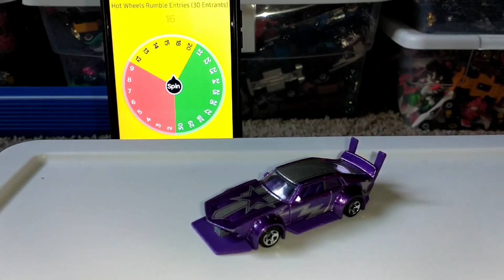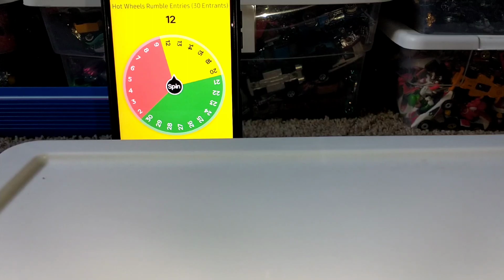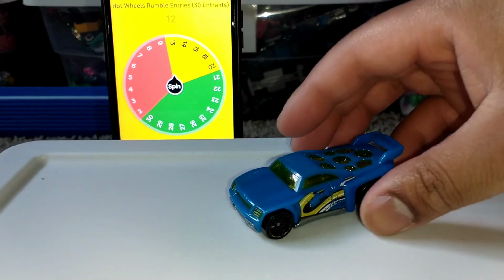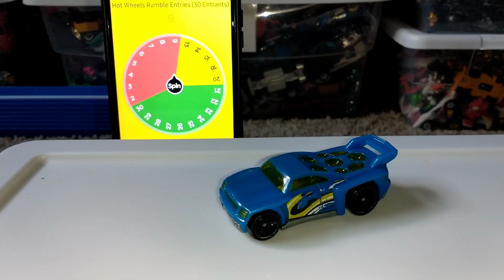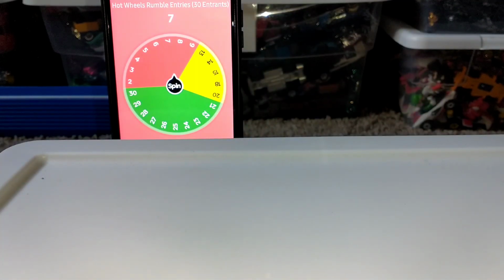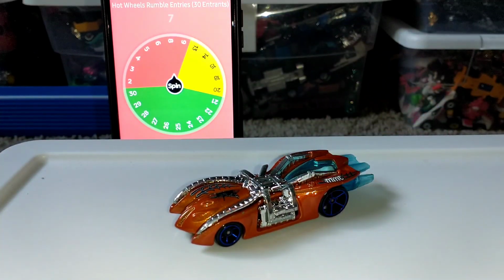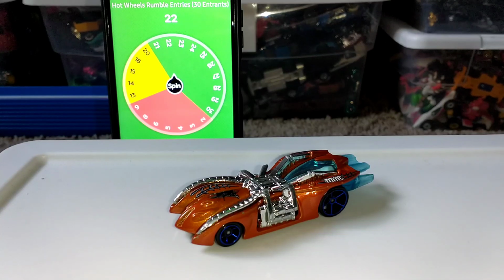Speaking of Track Manga, now we got Mad Manga. It's mad. It's steaming mad. Entry number 12 it gets. Up next we got Baseline here. Entry number 7. Next up, we got the Arachnarod. Very infamous car at this time. Haven't had anything in a green roll yet, so it gets entry number 22.